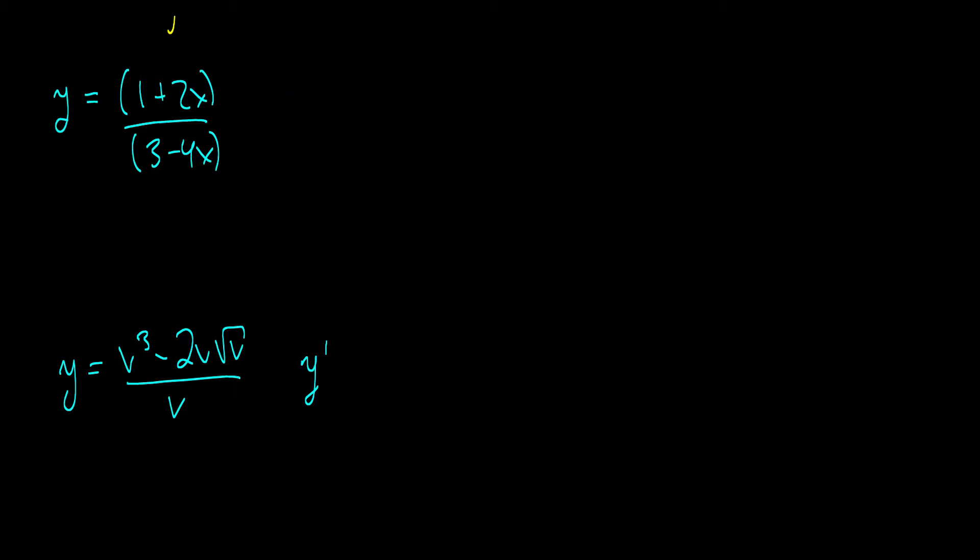All right, hopefully that was enough time for you to solve that problem. And, well, here we'll take a look at these ones. So 1 plus 2x over 3 minus 4x. Well, this is the derivative of the top, which is 2, times the bottom, 3 minus 4x, minus the top, 1 plus 2x, times the derivative of the bottom, which is negative 4x, all over the bottom squared. So 3 minus 4x squared. Again, I'm not going to factor out the bottom because that seems a little bit ridiculous to expand all that and look for something that will change when it probably won't. Okay, so we can simplify some things here.